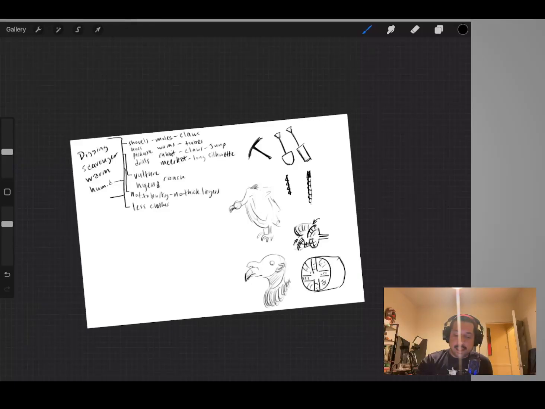And then let's also look up moles real quick. For your own process, you'd want to look up every single thing. Moles have very teeny eyes. You almost don't even see the eyes. They're like specks. They've got this nose, almost like a pig nose, and a fluffy, furry little body.